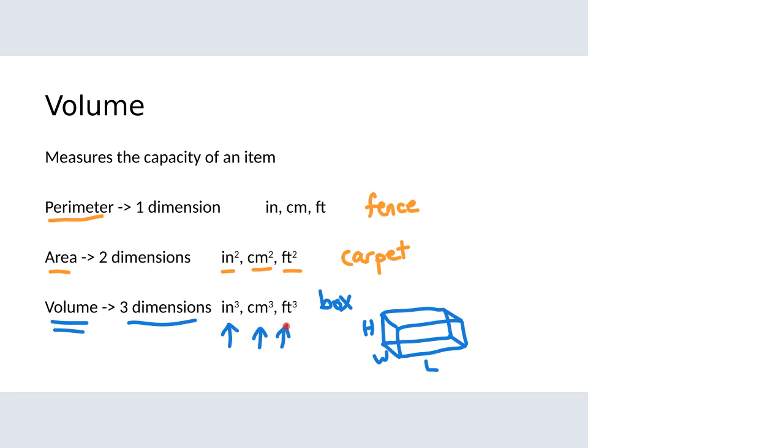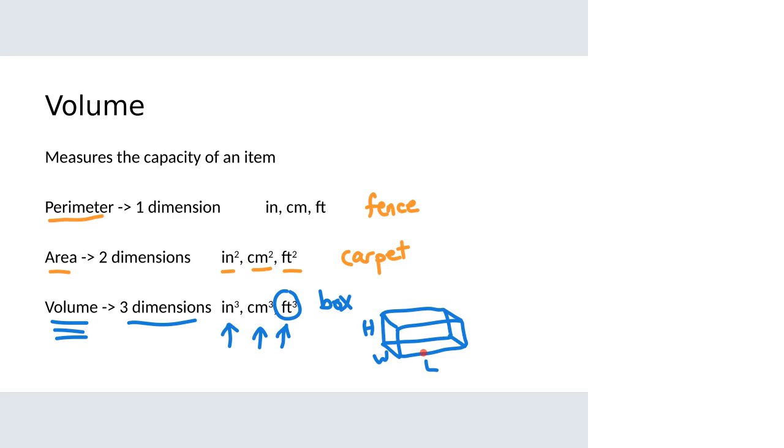If you've ever bought a refrigerator, they like to tell you how many cubic feet you can fit inside that refrigerator. When they say that, they're talking about the volume of that refrigerator. How much stuff can fit inside? If our units are cubic feet, what that's saying is how many 3-dimensional 1-foot cubes could you fit inside this box? A cube that's 1 foot by 1 foot by 1 foot, how many of those would go inside the box?